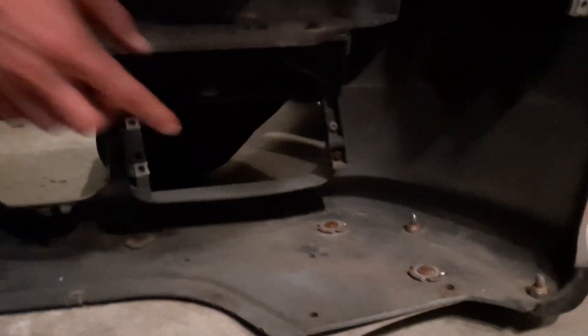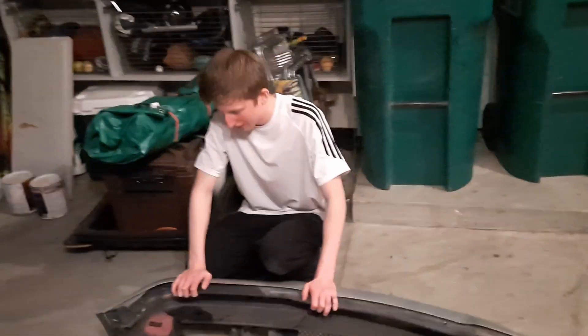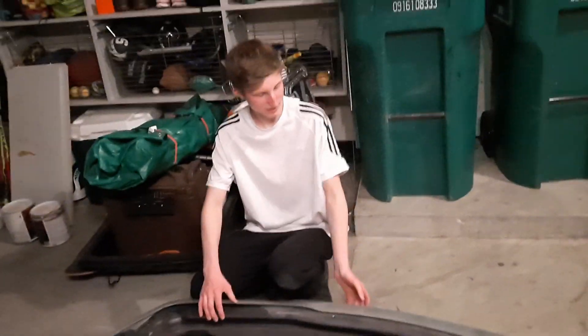If you look down here, we can't get the fog lights in. On this side the problem is right there - there's a little tab where the connector's supposed to go in. This is part of the old connector; when it broke off we could drill it out, except the other side is also broken. The crash bar isn't staying up - it's just not gonna work. For the sake of being even, we're going to leave the fog lights out. We'll still model the fog lights once the bumper's back in just to show what they would have looked like, but no fog lights until you get a new bumper. We're running out of time so we'll just button it up.